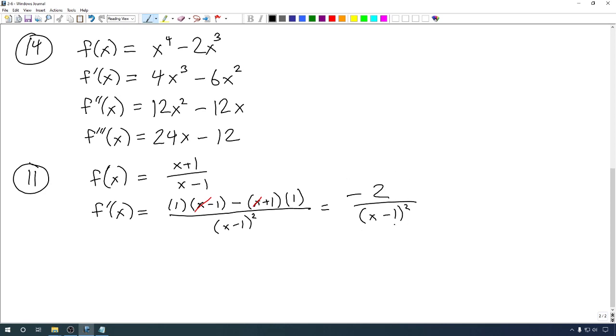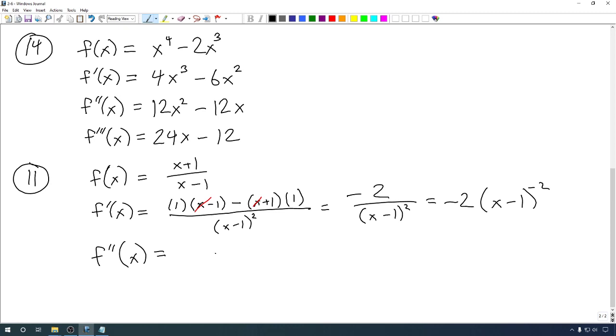And now this is the function we want to differentiate to get the second derivative. And you could actually use the quotient rule again if you wanted to. I think in this particular case, it'd be easier to use the chain rule. If we interpret the 2 down here as basically meaning a minus 2 power on x minus 1, we can interpret this as negative 2 times x minus 1 to the negative 2 power. And now we use the chain rule, or you could say, if you want to call it that, the general power rule. And that's what I'm going to use here.